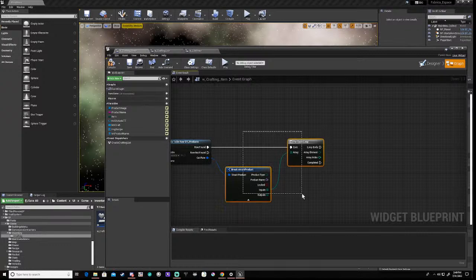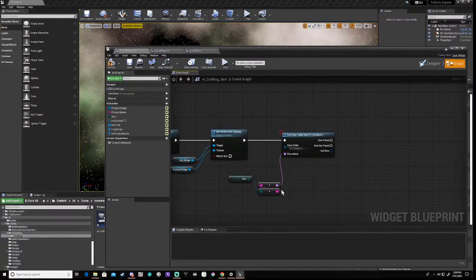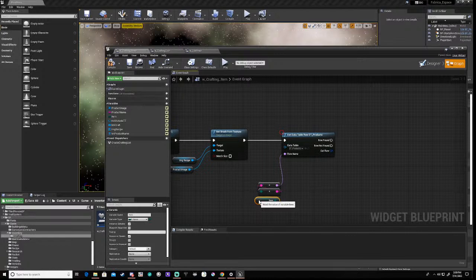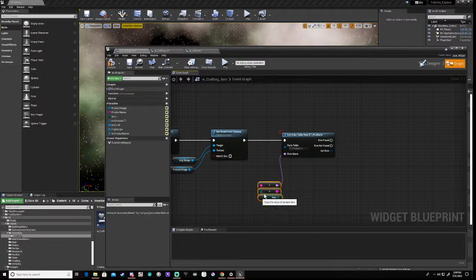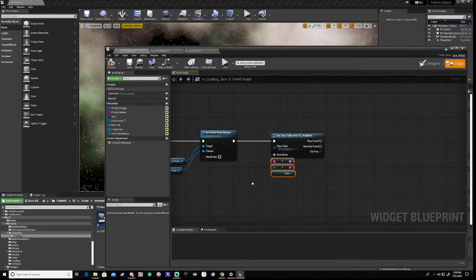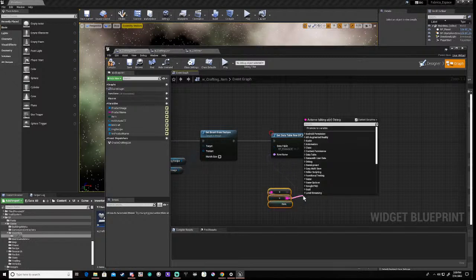But what we actually do want to do is we want to get the struct of the product that we're actually getting here, right? Now, if I remember rightly, this isn't going to work. I think what we have to do is do a remove.